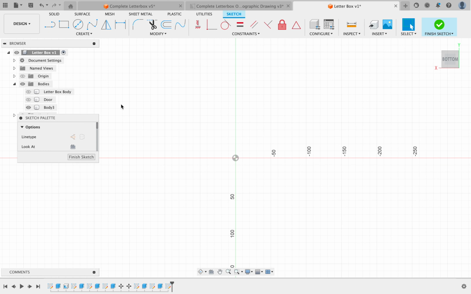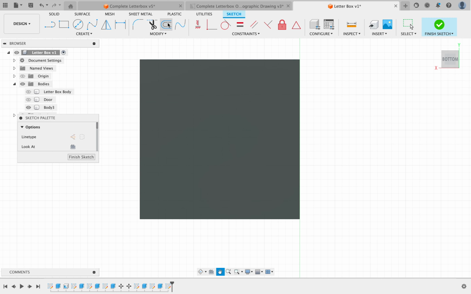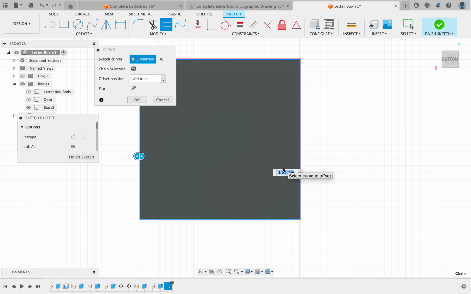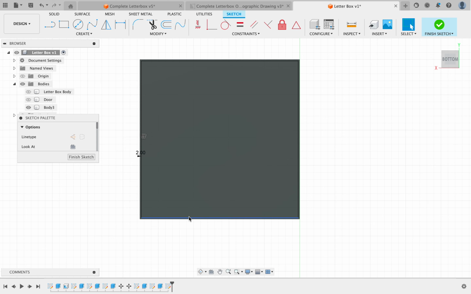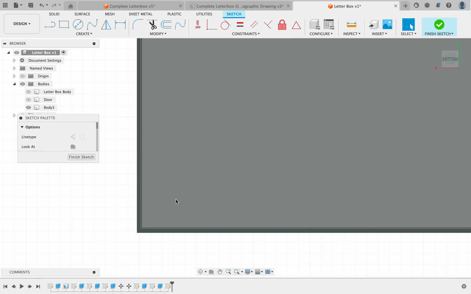We're going to select our face, use that pan tool again, go to the offset tool, and this time we are actually going to chain the selection. So make sure that that is ticked. I'm going to click this here, and we're going to come in -2 millimeters, enter. By the way, you don't always have to press delete with the numbers when you're typing into those little text boxes.